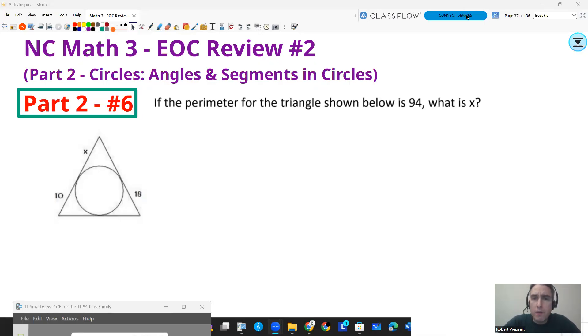In this question, it says, if the perimeter of the triangle is 94, what's the value of X? A couple of things on this problem we should assume, since it doesn't tell us, is that this circle is tangent to these lines. So these lines won't actually go through. But what we do know then is that that X value is going to be the same as the other side over here. And that 10 will get repeated right here. So I know that those two are going to be equal to each other. So I'll put a 10 there. And then I can assume that the other two are going to both be 18. So that's how that works.